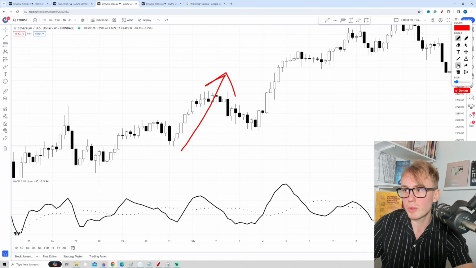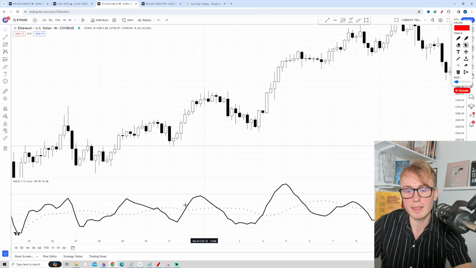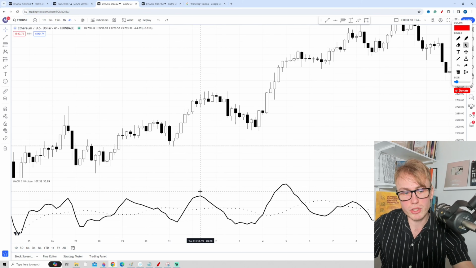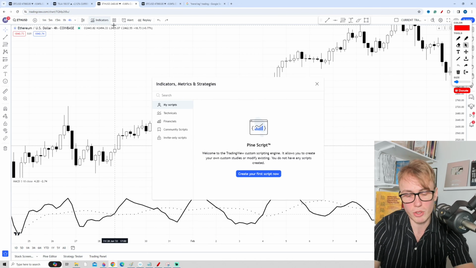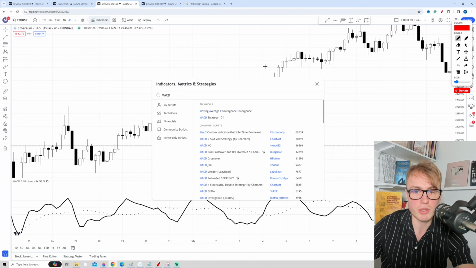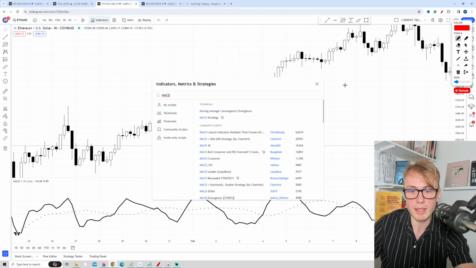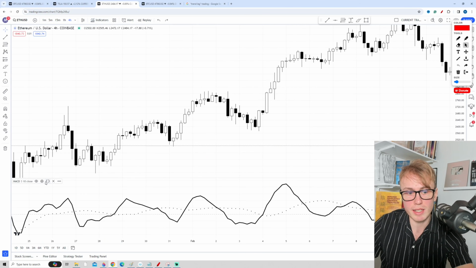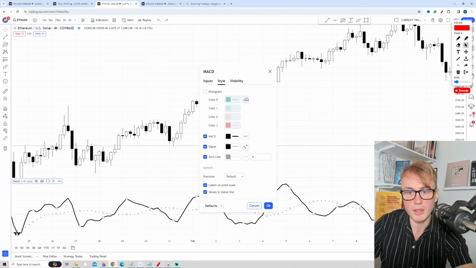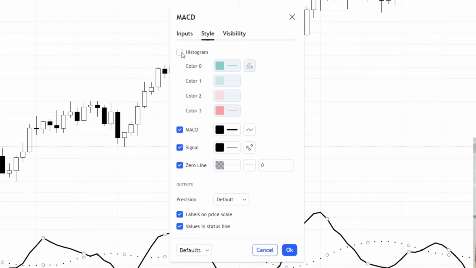But now, guys, I do want to switch the attention here and take a look at the indicator. So here on the chart, I have a MACD indicator. To open up the MACD, you simply search for MACD in the indicators tab in TradingView. But for this case, I actually have some special settings. To change the settings of the MACD, you go to the settings tab down here. And here you can see that I actually use no histograms, and I only use the MACD line and signal line. And to be honest, I don't even need the signal line here. We can only use the MACD.